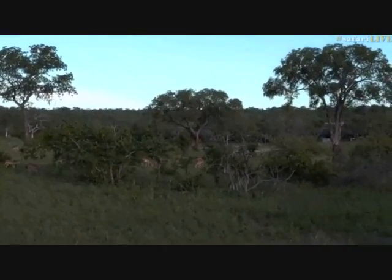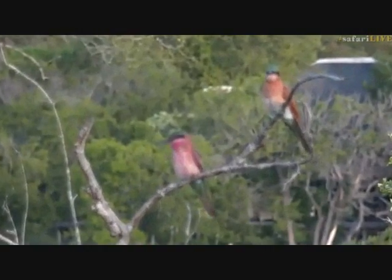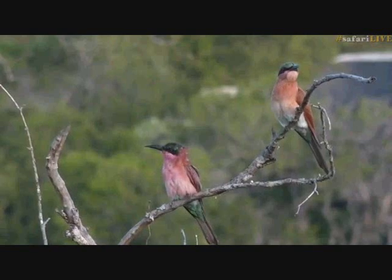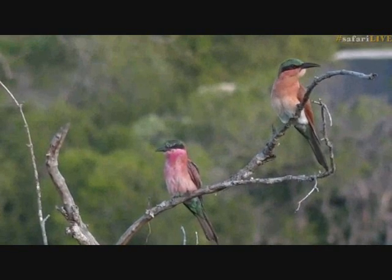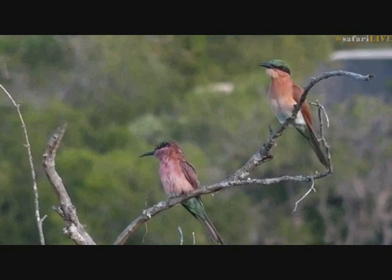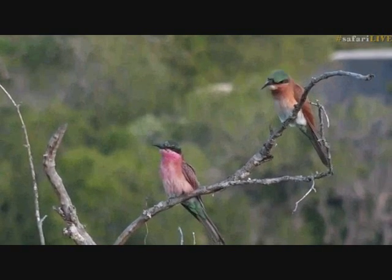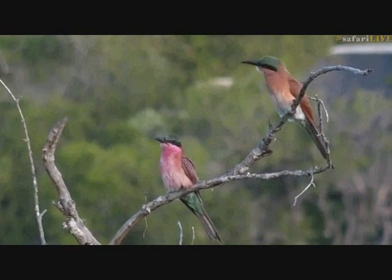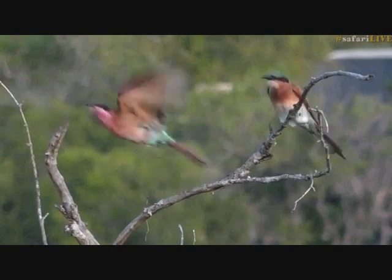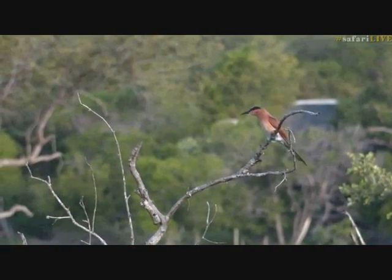Alright, one last look at our bee eater, because I just saw it catch something. And to see if it's still got it in its bill. Aren't they beautiful? Of course, they're the ones that you might have seen some really famous images of enormous flocks of them gathering to nest in hollows in sand. So in sandbanks that are found throughout Africa, but particularly Botswana, Zimbabwe, those sorts of areas. Wherever there's a sandbank in a river, they will nest inside it.